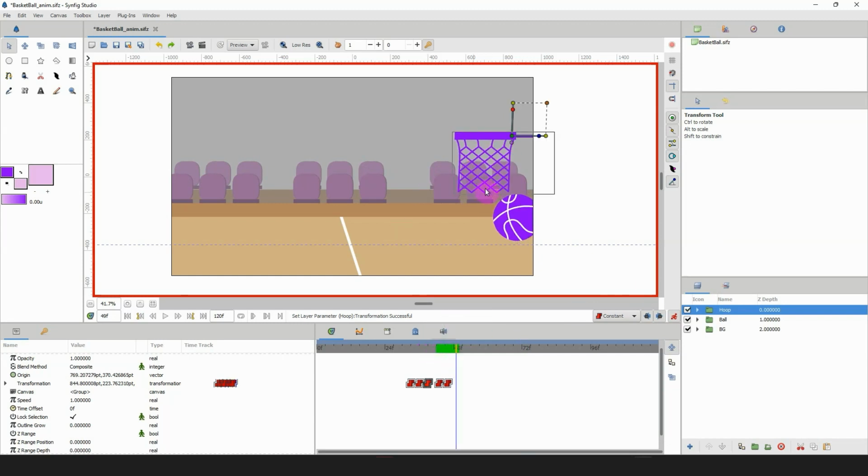But in animation, we know that, well, in real life, things don't just stop abruptly like that. So we want it to swing for a while. So it goes left, it goes right, before it comes back to its original place. And for that, I'm just going to duplicate the original here, like so. Okay, so let's take a look at that.